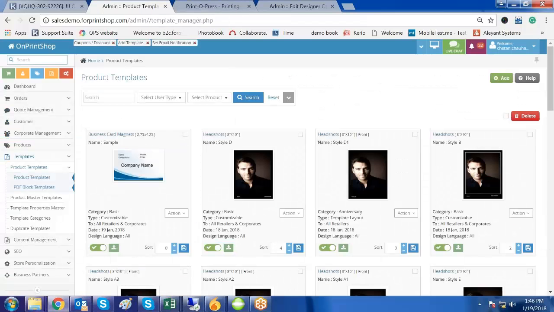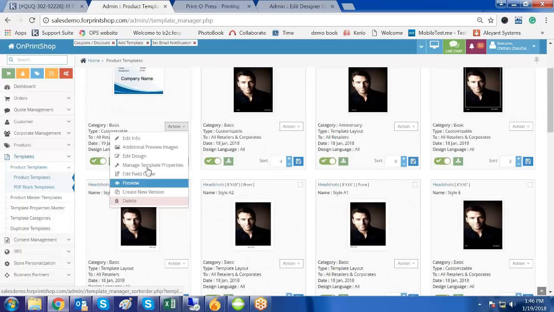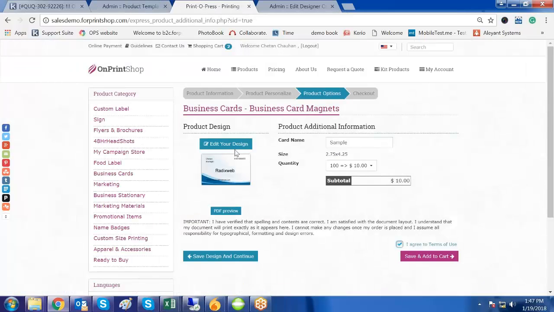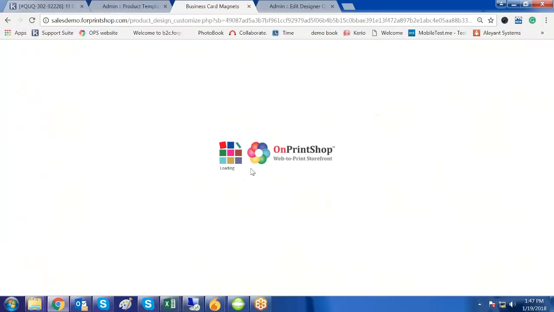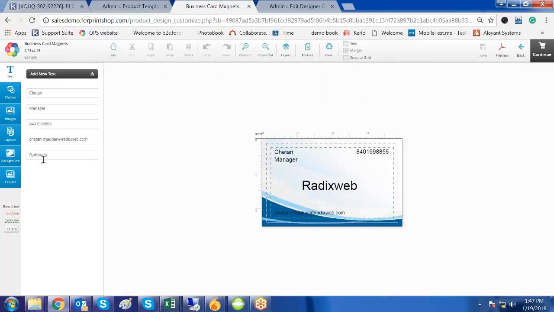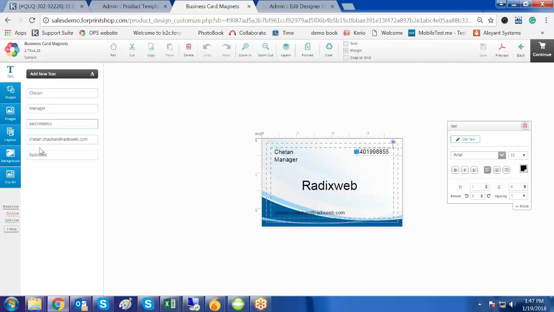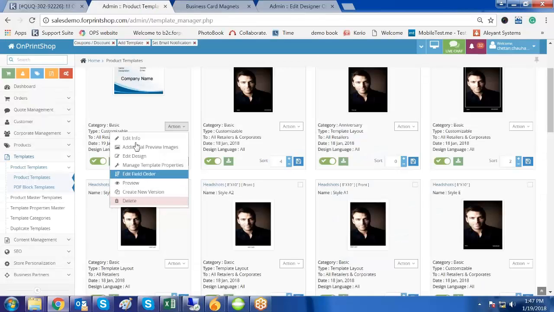What I request is that when you create a new version or create a template, you use good images that can be created from other applications. Now here if I click on edit design again, suppose I want to make changes in this order. My company name and the email ID are coming on the 4th and 5th position, and my designation is coming on the 2nd, but I want to change the order of these fields. So in that situation I have to go to template and click on edit order field.